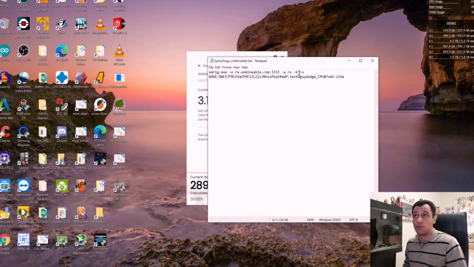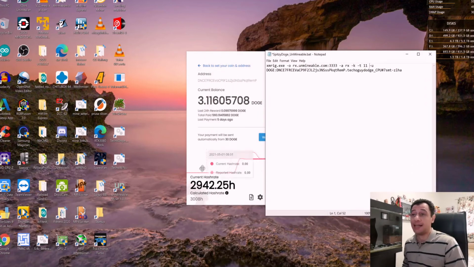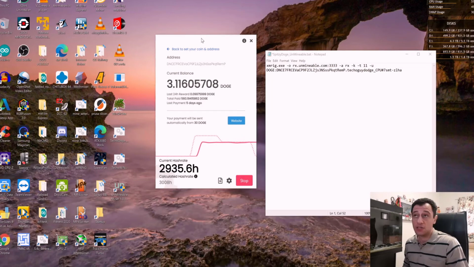And in XMRig, there is another parameter called -t 11, which means, for example, instead of using 6 threads, which it is currently using because my CPU usage is around 57-58%, I am using 11 threads in this case. I can use 12, but I'd like to leave a thread for Windows and to be able to do other tasks as well. If you want, you can try to use more threads, but I've already tried that and it does not improve the hash rate. So it is not worth the stress that you're going to cause on the CPU, and it's not worth the heat that it will generate as a result. So I don't recommend doing that at all. I'm just not going to save this.